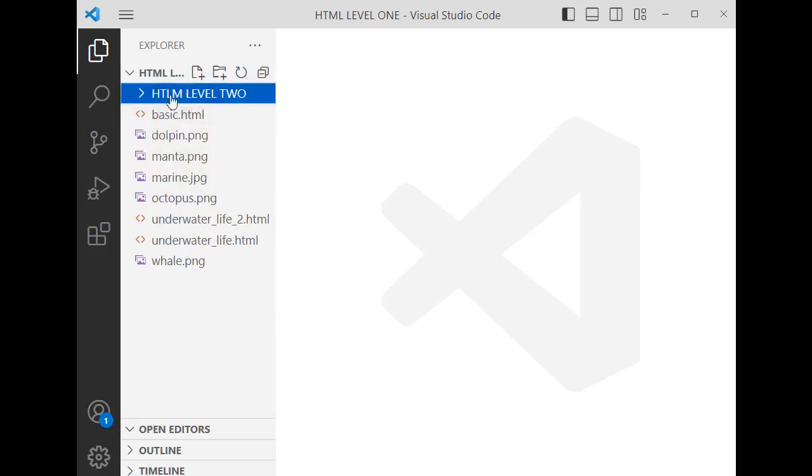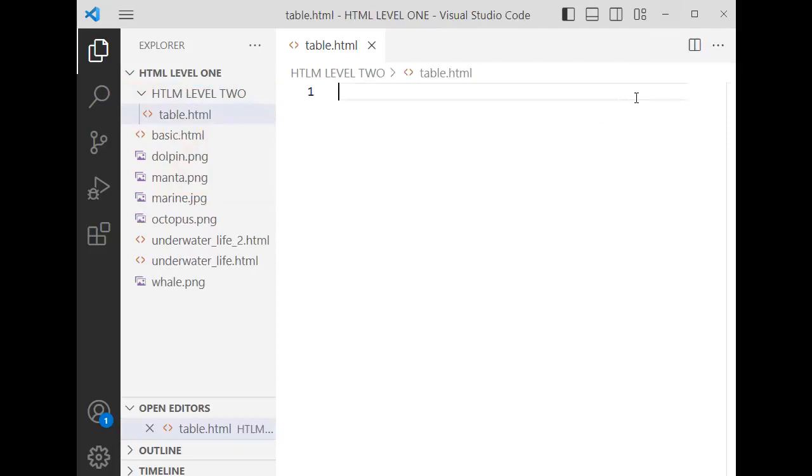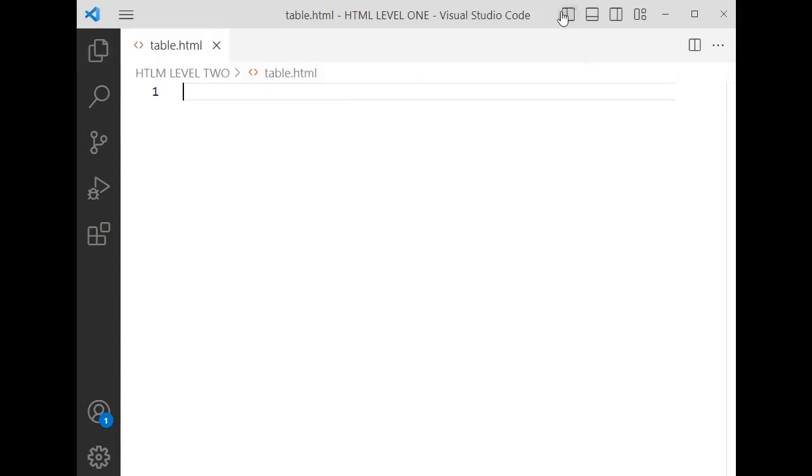Inside this HTML level 2 we are going to be creating our new files for working, and today's tutorial will be looking at tables, how to create tables on our website. So I'll name it tables.html. Once I do that, we have our file open, so I can just collapse this now.